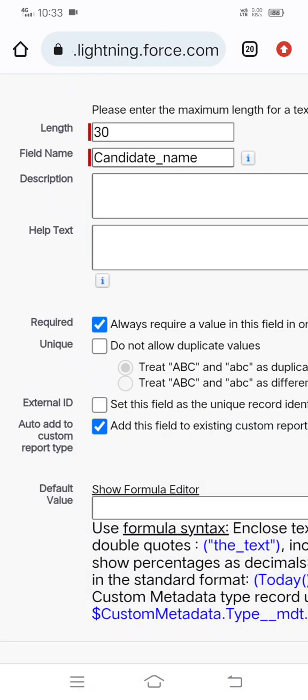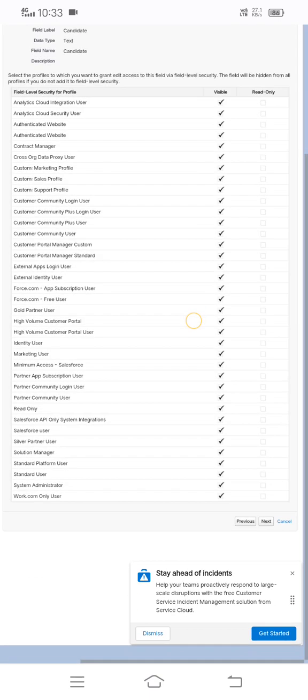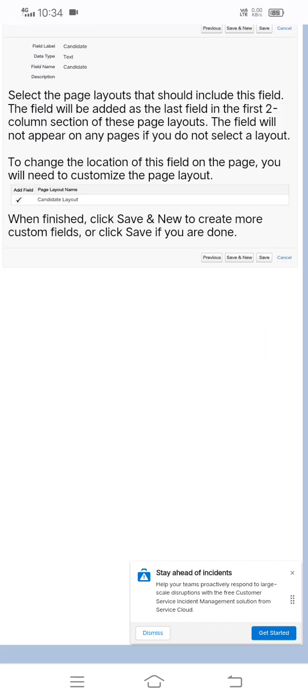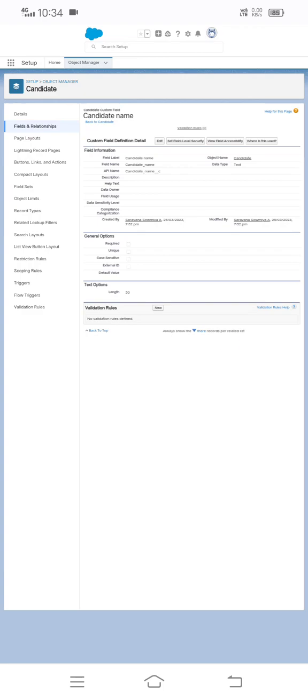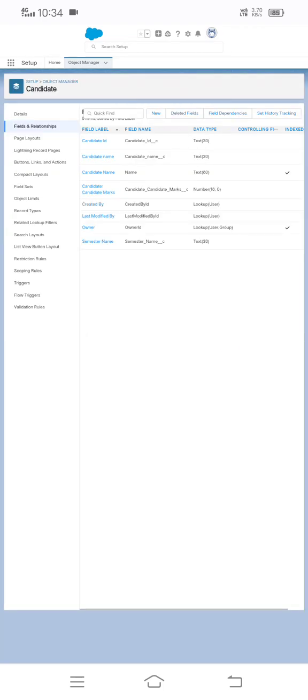Next we have to click required. After clicking next, you will receive the default box. Leave it as default, then click next, then click save and new. The field is saved. Similarly, we create candidate ID, semester name.